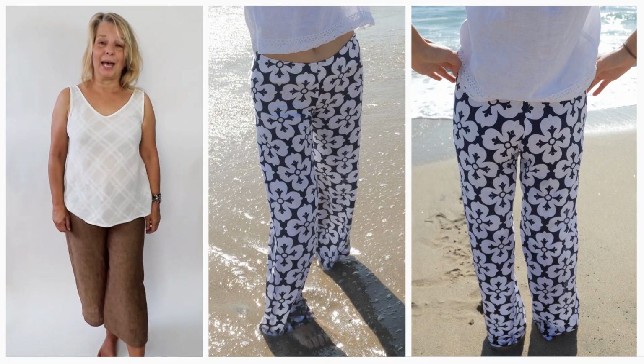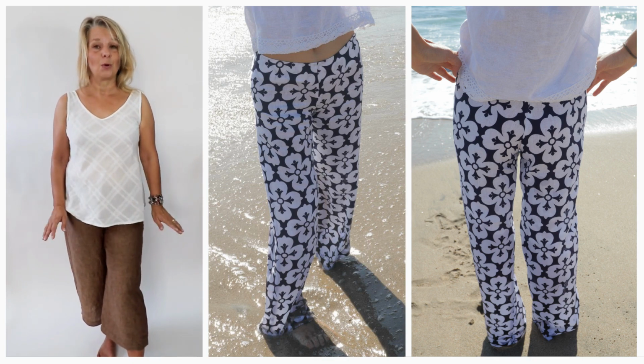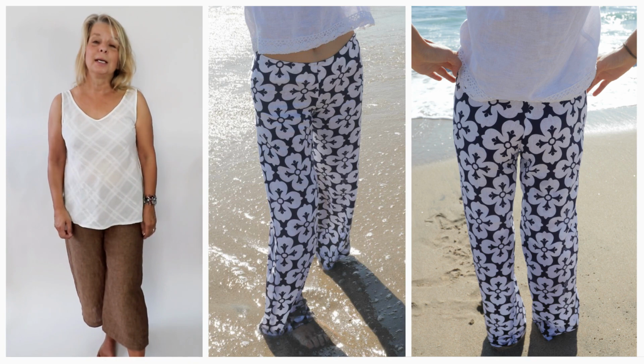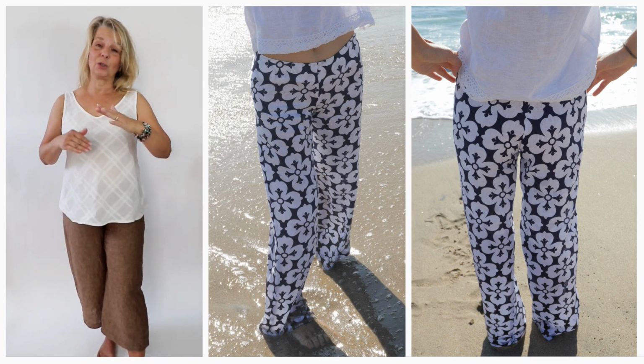These are my hipster pants. They're very simple, so if you are a beginner looking for a sewing pattern, this is for you. In this video we're just going to look at how you put the zip in, but basically once the zip is in, the rest is so easy that you could do that with or without a video.